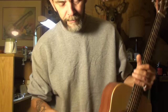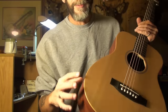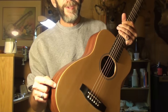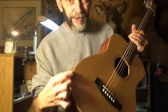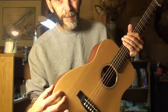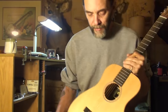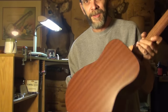That's not such a big deal, but if binding's coming loose here, it's possible the wood is coming loose. Say binding was coming unglued right there. That would indicate that maybe, just maybe, the side and the top here is also coming apart. You probably wouldn't want that guitar. You know what I mean? Or same thing on the back. So check the binding. Obviously, you want to look at the top, the sides, and the back for any cracks.